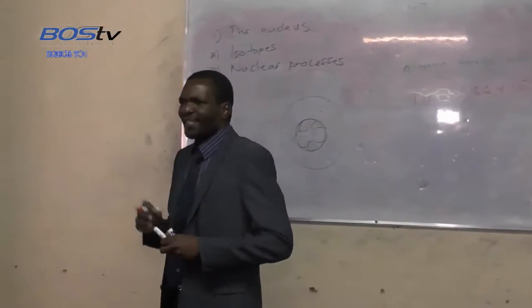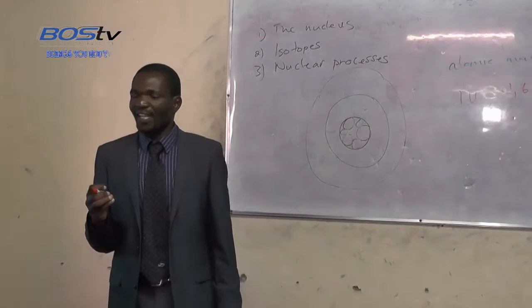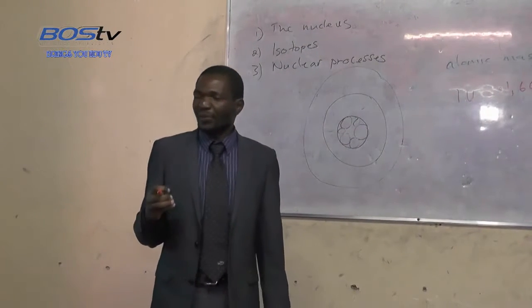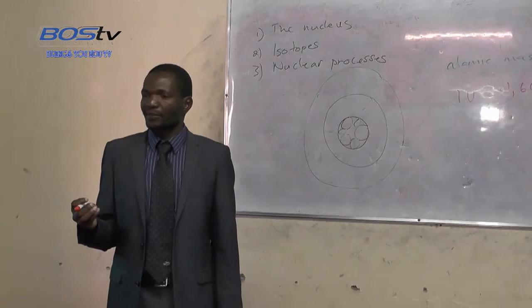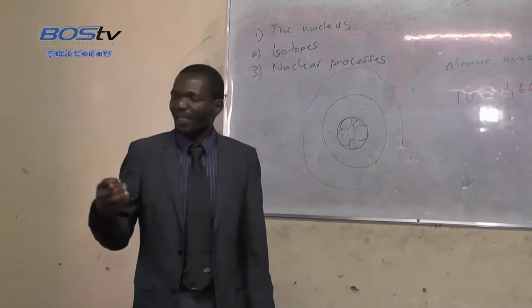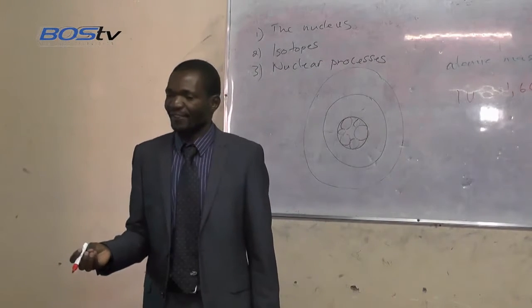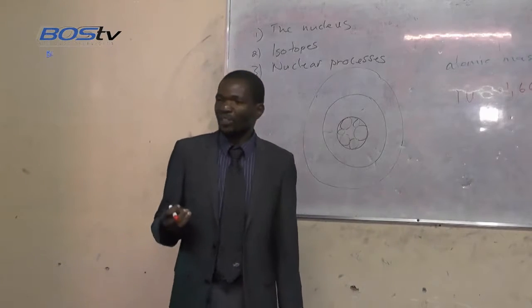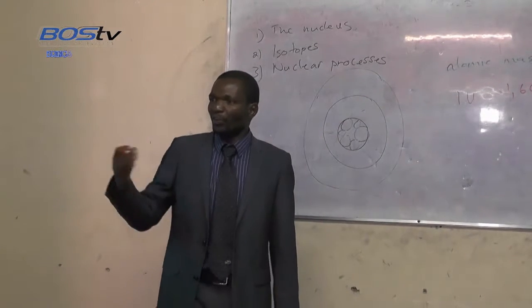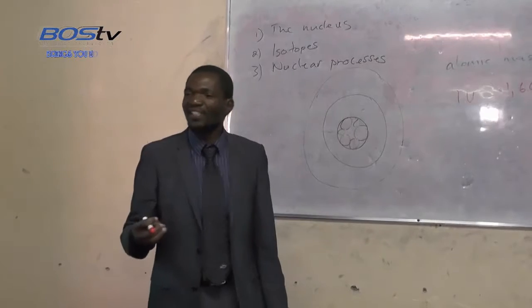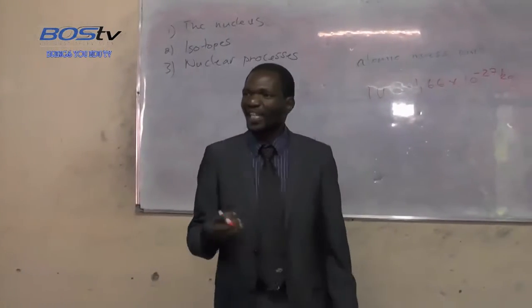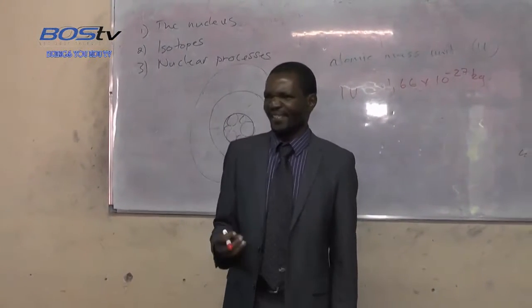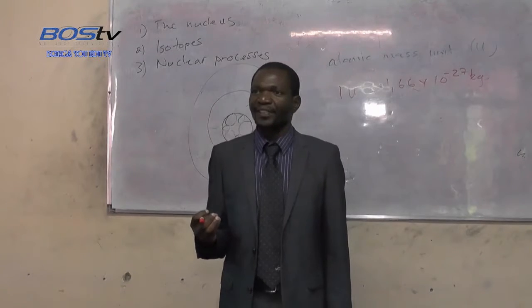Because we know that the mass changes as the particles are moving. The more kinetic energy a particle has, the larger the mass. So the rest mass will be smaller than the what? The mass of a moving particle. And mind you, it's very significant here because we are dealing with very small masses. Are we together, class? Right.